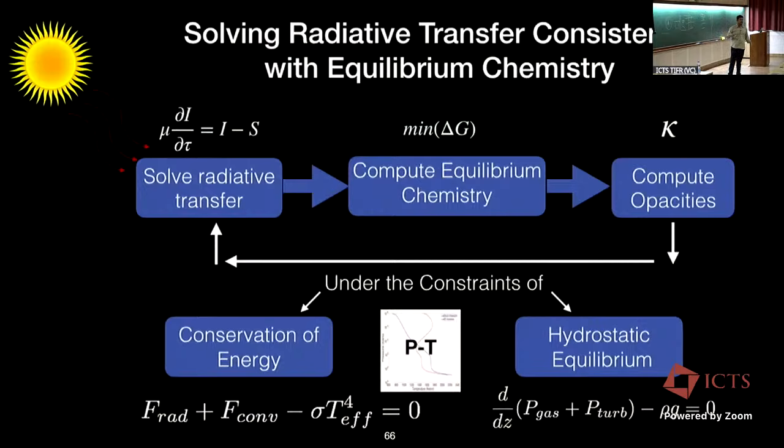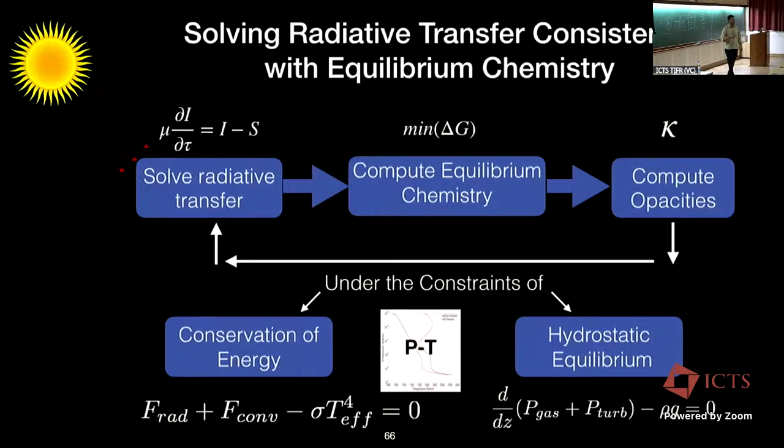Compute opacities, I have mentioned that, because your opacities are temperature and pressure dependent. That's why these computations are very computationally expensive. Suppose you are calculating this PT profile using radiative transfer. You will compute opacities for that in one iteration. But in the next iteration, your PT has changed, so you'll have to compute that again. So this is a very heavy computation. Iteratively, you have to solve the radiative transfer equation, chemistry, opacities, all of that.